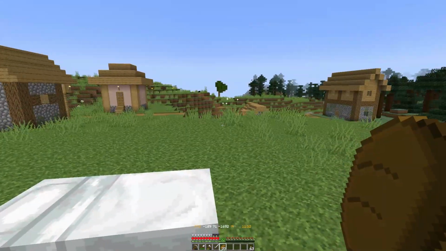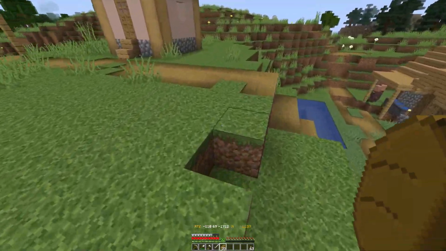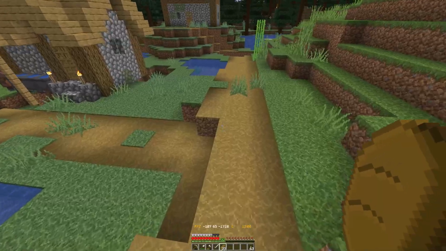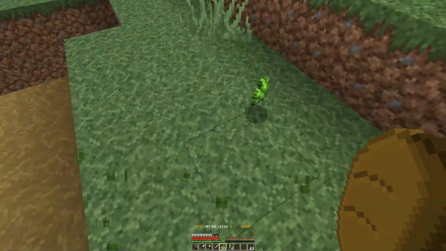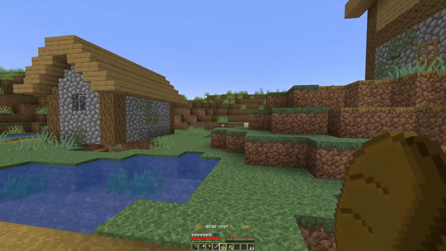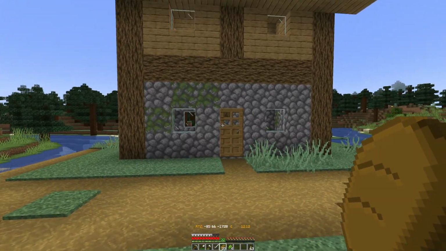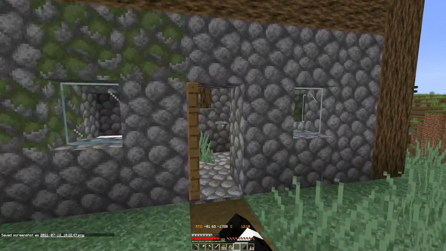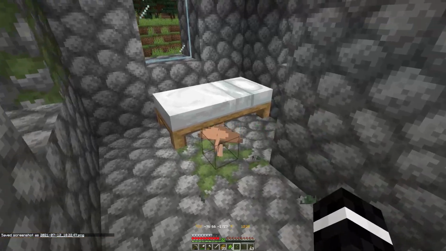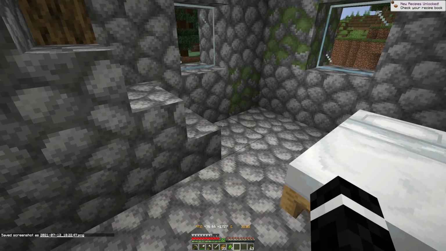All right, so I posted the question in the Discord. And the general consensus I got was basically, yeah, sure, whatever, go ahead. Just make sure the villagers are safe. So, what we're going to do here, yeah, take a screenshot. And we don't need the grass or the mushroom. Might as well keep it though.